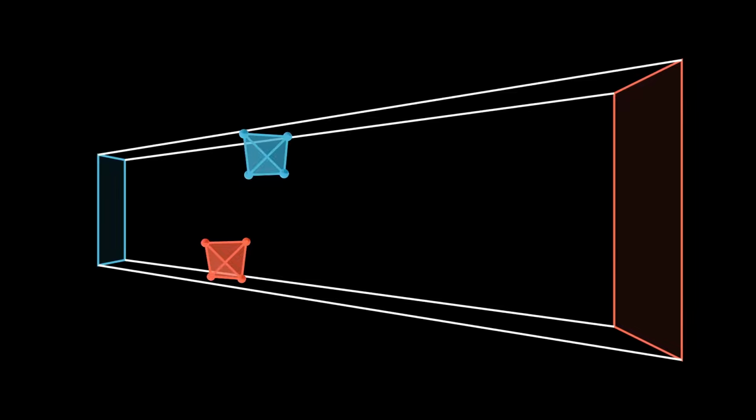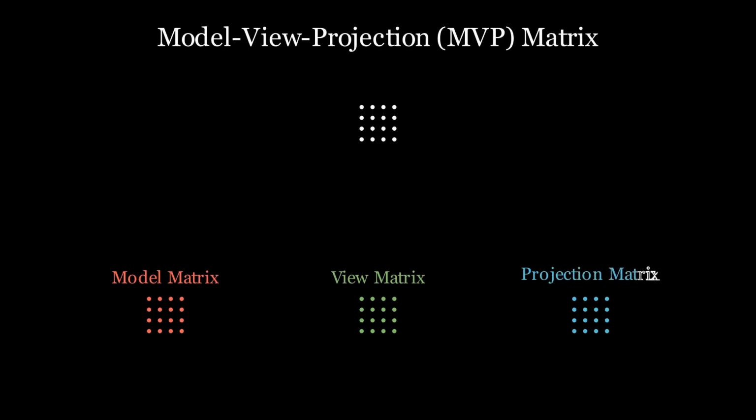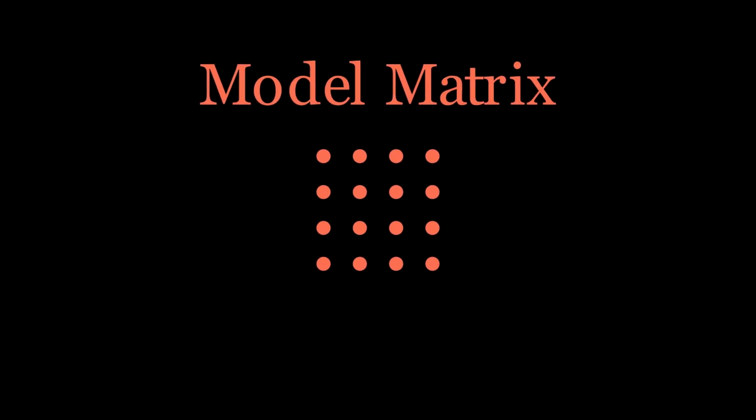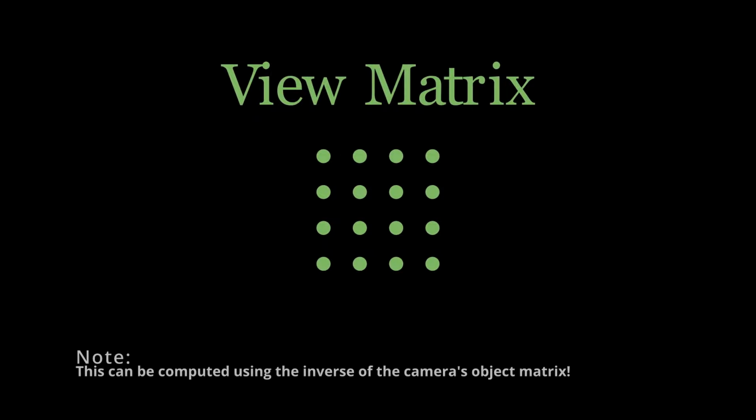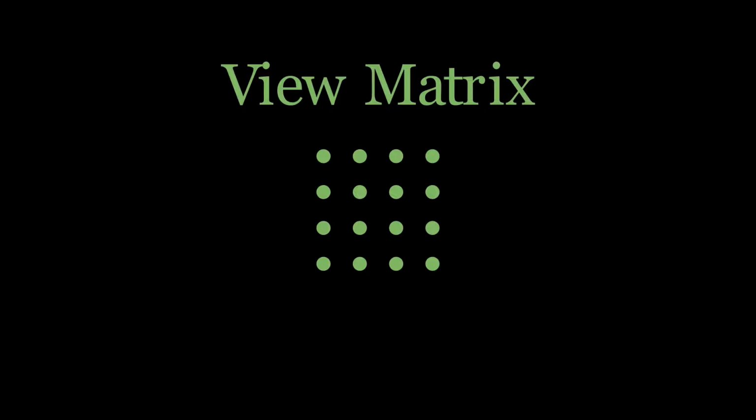The view frustum is a region of space that is supposed to be rendered to the screen and extends from the near to the far plane. To enable rasterization, the frustum and objects within are transformed into a box based on camera settings. This transformation uses the model view projection matrix, which is a combination of three matrices. The first is the model matrix, and it describes the object's transformation in global space. The second is the view matrix, and it transforms objects from the world to camera space, where all vertices are defined relative to the camera.